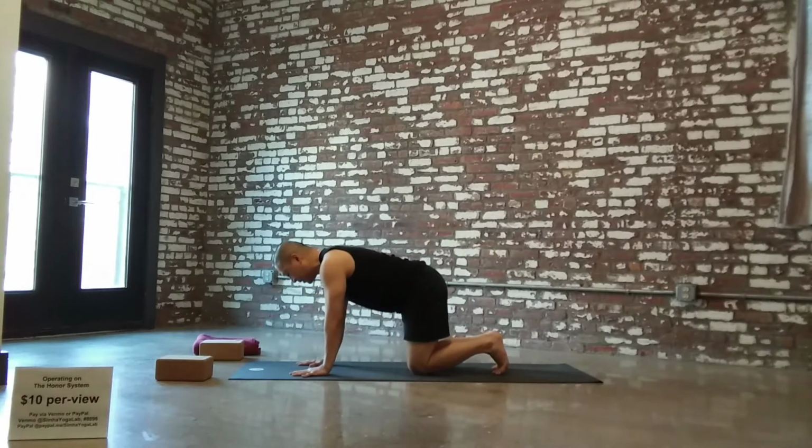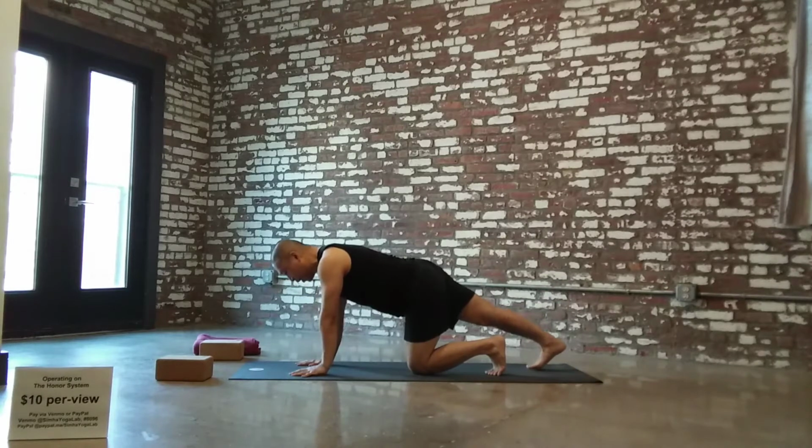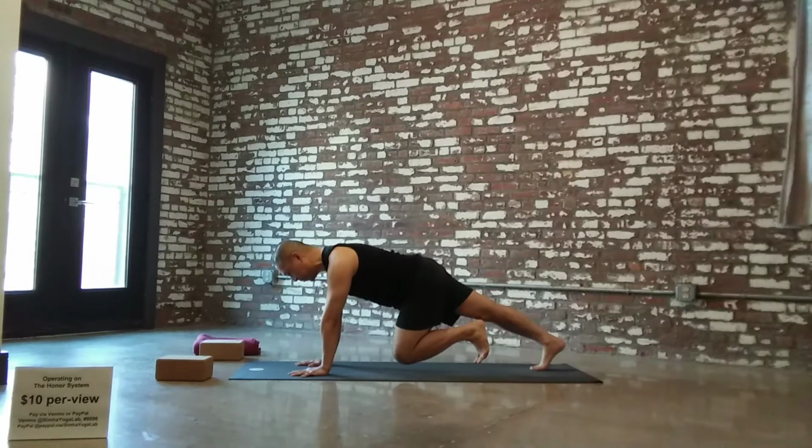Let's come to your hands and knees. Keep your left knee down. Reach your right foot back, tuck the toes under. Press your hands firmly to the floor and reach back through that right heel so you get a very nice right calf stretch. Keep the engagement of the right leg. Activate your left leg by lifting. And this will give you a very strong arm-shoulder positioning in legs as well as core and lower back.